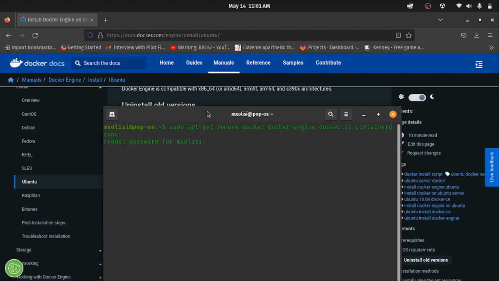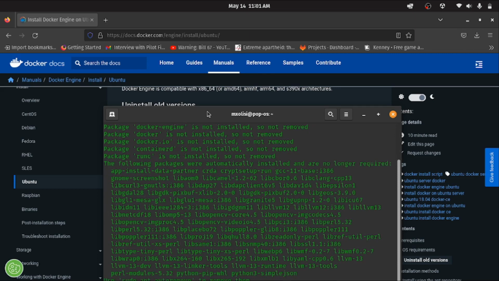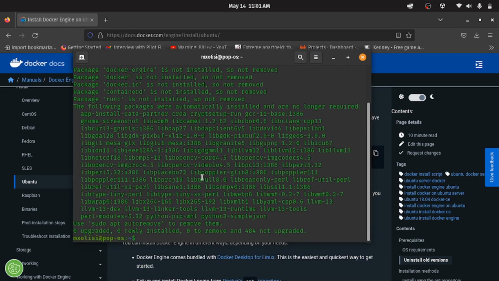Press enter. It'll ask you for your system password, your computer password. You can just enter your user password, and as you can see, 0 upgraded, 0 newly installed, 0 to remove. That is because I don't have any existing old versions of Docker, right?